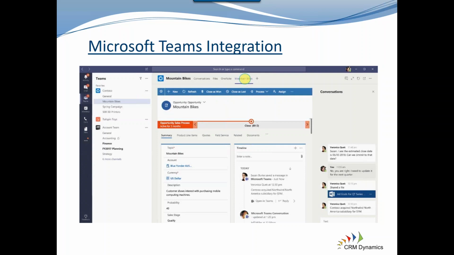So it's coming to what we call a seamless integration. This is going to be the natural way in which conversations are going to happen and collaboration is going to happen within an organization. And we don't want to lose track of all those conversations, and those would be embedded against any CRM record.